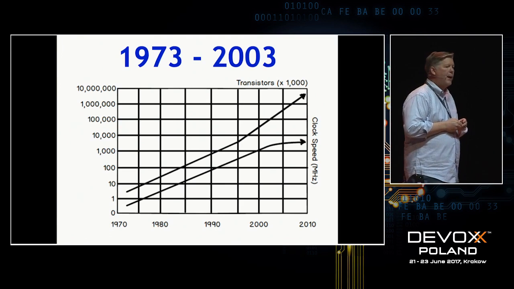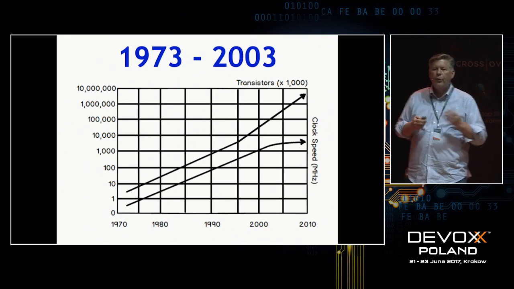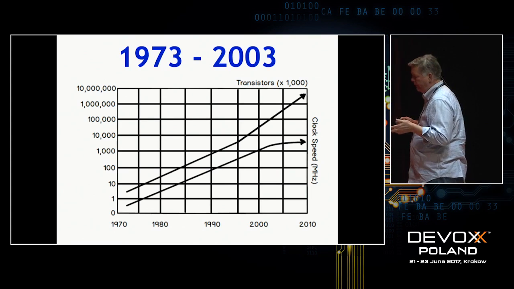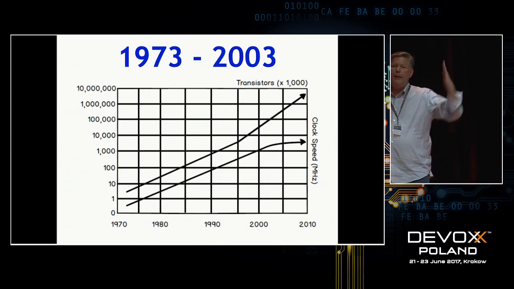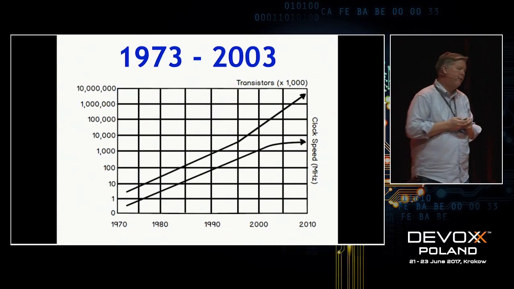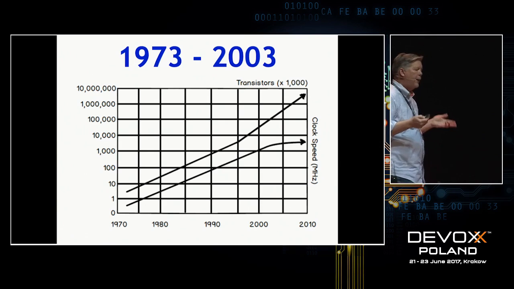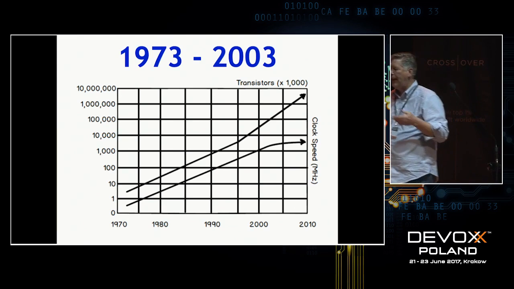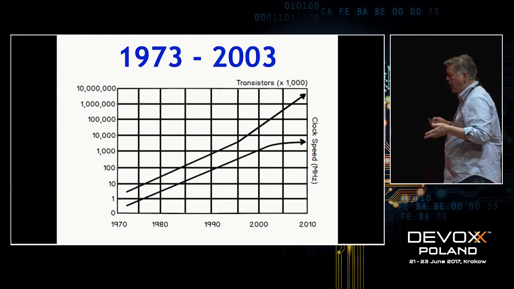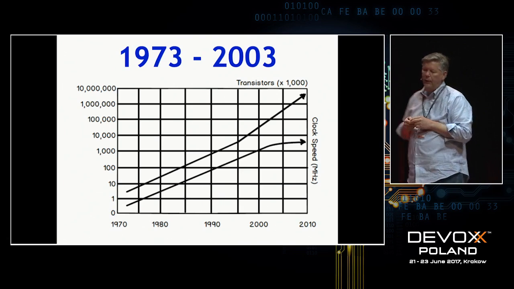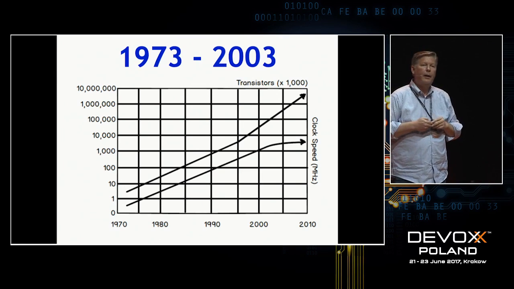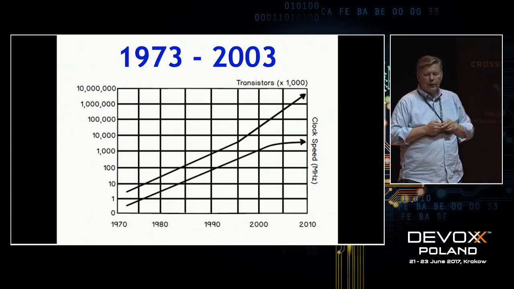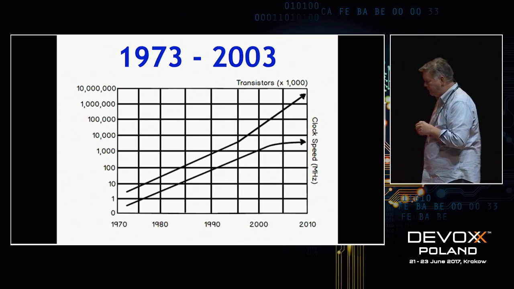But notice in about the year 2003, so 30 years after 1973, the processor speed just basically tailed off. It doesn't mean that we aren't getting faster processors, it's just that we aren't seeing the kinds of processor speed increases that we did when we were under Moore's law as far as processor speed goes. Interestingly, the number of transistors has continued to grow over time, but the clock speed of CPUs has not.